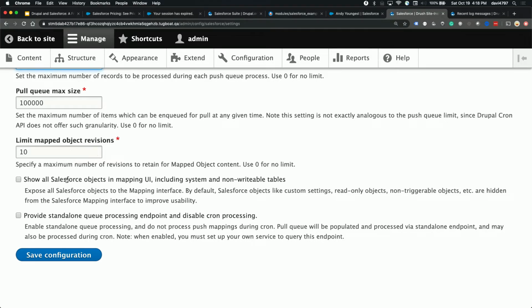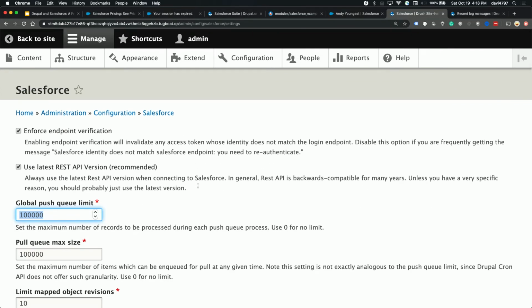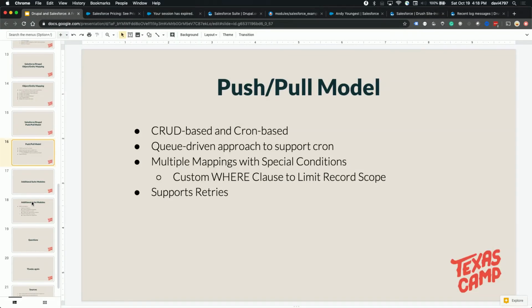There are hidden objects. There is metadata where you can hide things. That's what this would do here. This would use the API to expose everything to you and not just read-only type things, or things that are typically only accessible for that user. So there's lots of neat settings in here, but for the most part, once the systems are connected, it really comes down to the mappings and any custom code that you're doing. Let's see here.